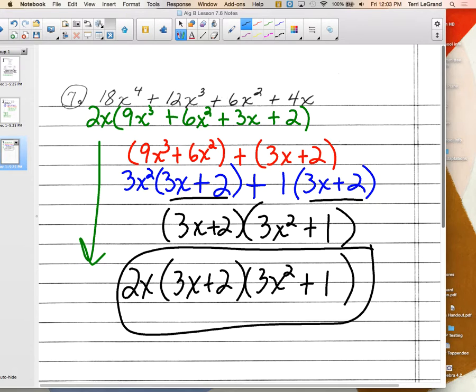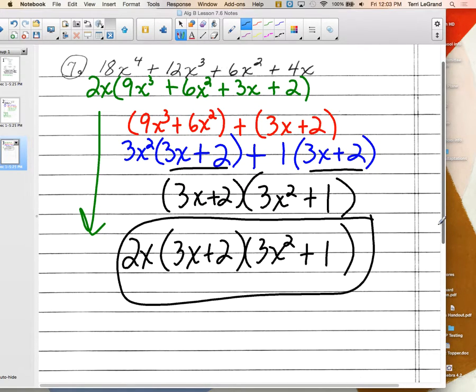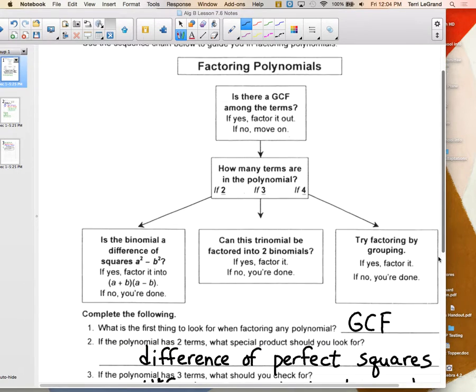Where do you take the 2x from? From back up there, from our GCF in the beginning. And then it goes down there? Yep, it has to come down and join the answer in the end. This 2x was a GCF, it's still a factor. And then this is the result that after we did GCF it, now we factored the result, and there's its factored name. So all of those are factors. Okay, so let's go to the other sheet and put its factored name on there, okay? So 2x times 3x plus 2 times 3x squared plus 1.